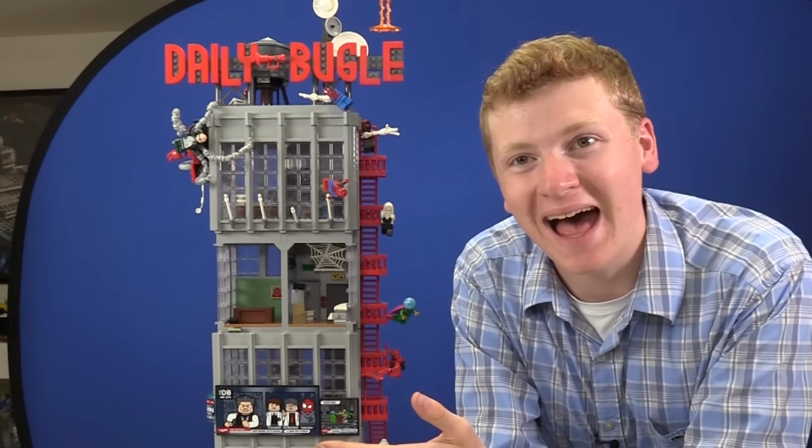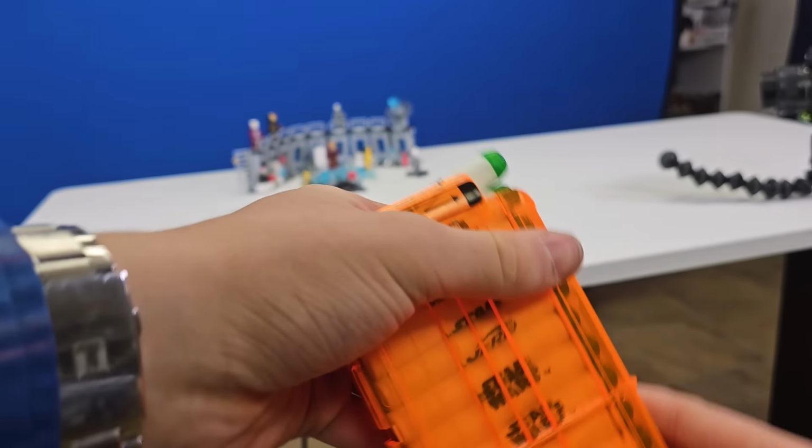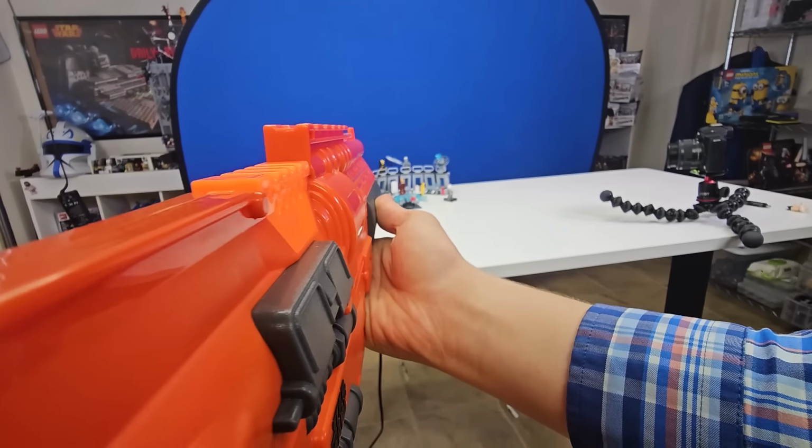I'm satisfied with that. And one of my favorite things to play as a kid was Nerf guns. So we're gonna be starting a Nerf war with this Iron Man set. Let's lock and load.